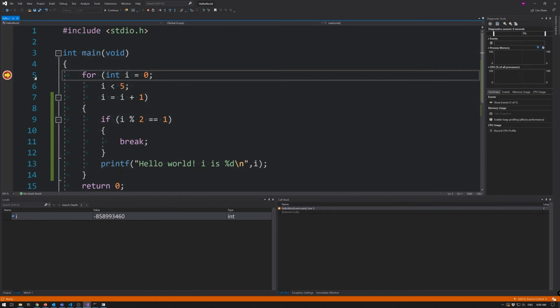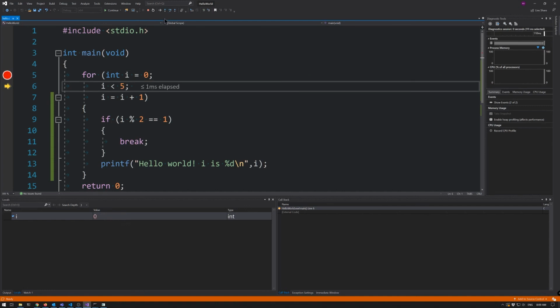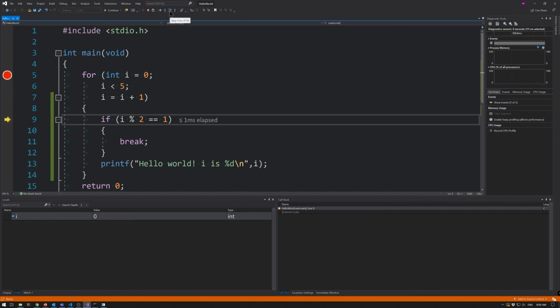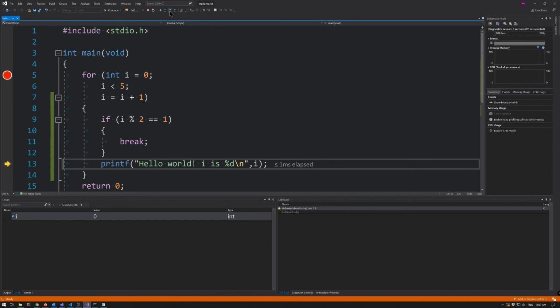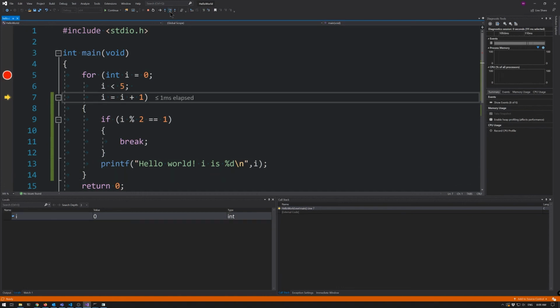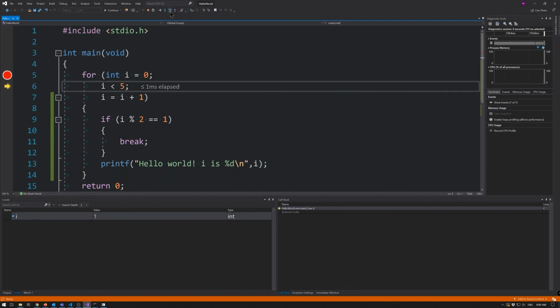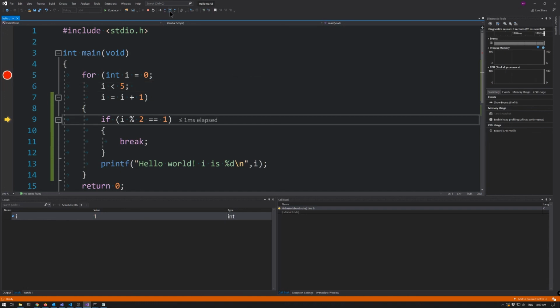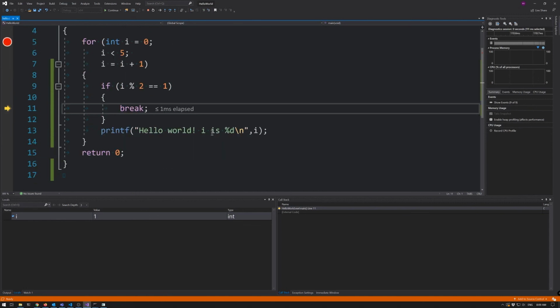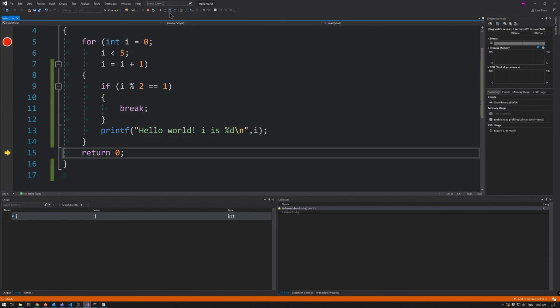So you see we are at the start of the loop, and if I step over this line, as you can know, because I is 0, this if condition is not true, so the break statement is not executed, and we'll continue running the code. Now here I is 1, and 1 is less than 5, and we know that this condition is true because the remainder of division between I and 2 is 1. So we'll go into the break statement. Just pause the video and think. Which line will be executed after this break statement? So if I step over this break statement, we'll go to line 15, which is after the for loop.